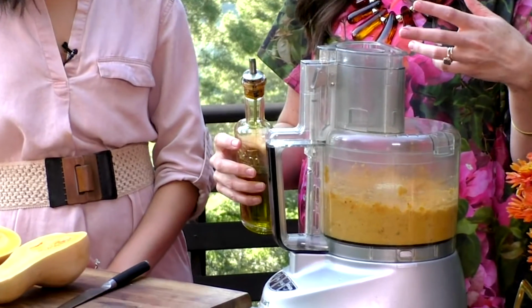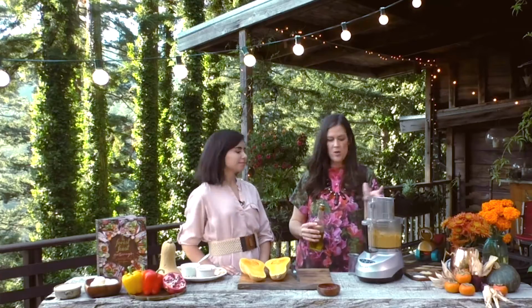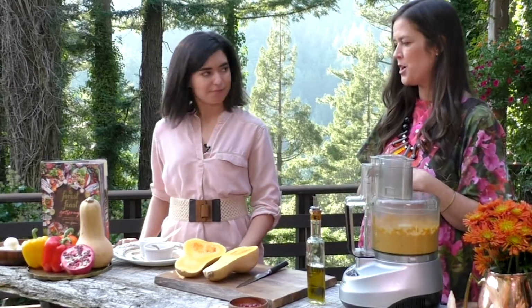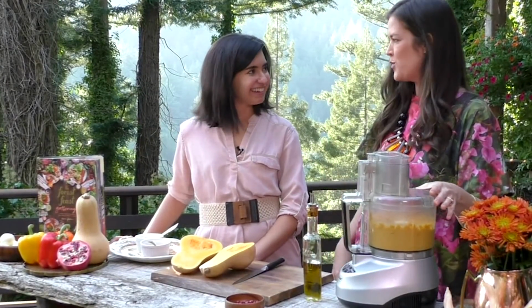And you can also taste test as you go. If it needs a little more salt and pepper, or a little more garlic, you can see how you like it. It can be creamy or have little chunks. It's your preference. For dipping, we would have carrots or bell pepper or cucumber. Yeah, I see you have the bell pepper here. Yeah, I like to use really colorful bell peppers, red and orange and yellow. Nice, bringing in those fall colors.